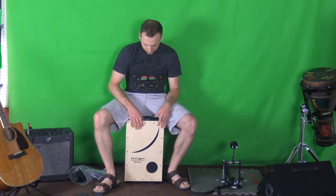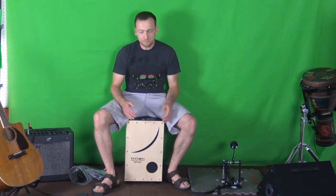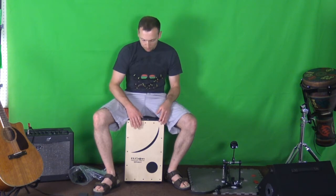As you can see, it's a deep bass with more of a tom-tom sound. Then you go bass again. So it's a little different. I'm playing really basic right now just to get a sound check for you. Number 5. Slap. As you can see, bass slap, a little different. Rim shot, extra with the bass.